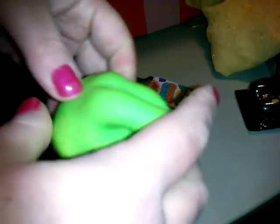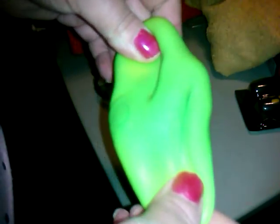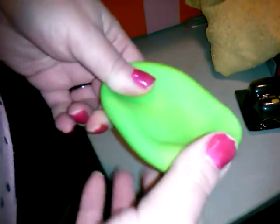So if you have a kid that's a squishy fanatic or has any kind of sensory issues, I remember paying $8, $9 for a little half ounce of therapy putty. And these are great. And the great thing is you can just rinse it off. It's picking up a little bit of glitter or whatever from other items but it's great. I mean, it's addicting. Jake, you're going to have to come take this dough thing because I keep playing with it. Let's see. Make yourself a little coffee coaster.